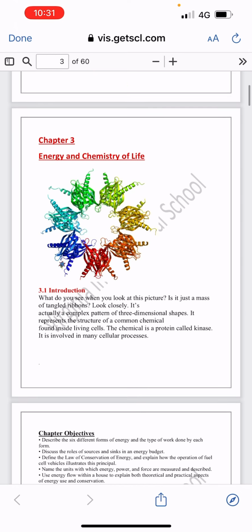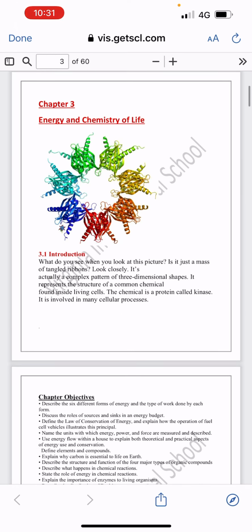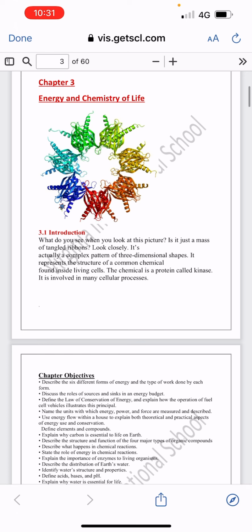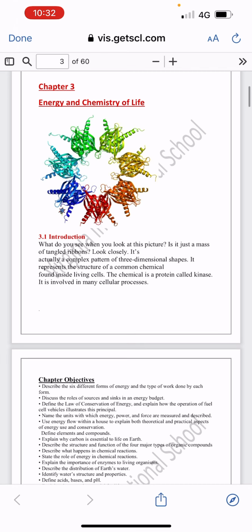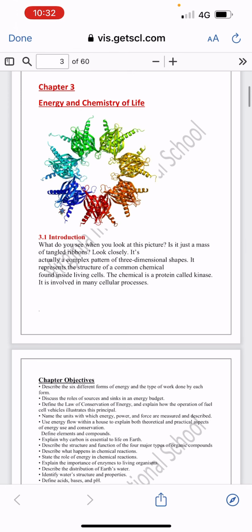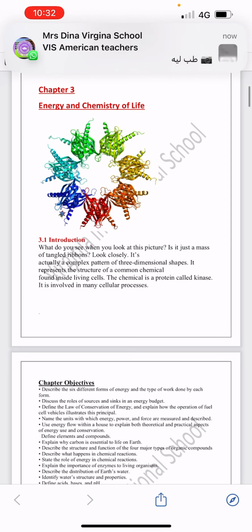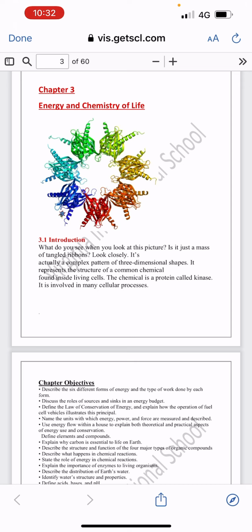So let's start. What we're going to have this week is talking about what energy is and what the different types of energies that we have are. First of all, what's energy? Think about it. Energy is the ability to do work. It's the ability to do any function in your life. So whenever you have energy, you have the ability to do any activity or any function. Whenever the cells in your body have energy, they are able to do their daily function. And also whenever anything, even a machine, has energy, this is going to be reflected in its activity.